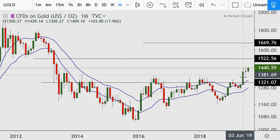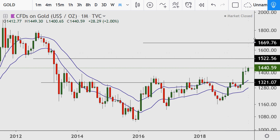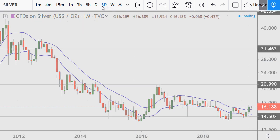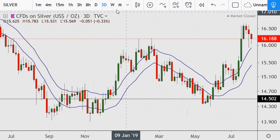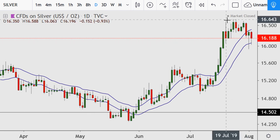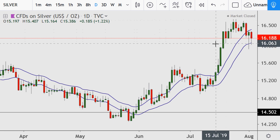As I stated before in a break, I'm fully expecting a break above the 1522 and a half, and of course I still am, because it's looking like it's in full gear doing what it's supposed to do. And silver obviously not moving as well, 1618 or 1619 on the rounding, barely above the 18 average of highs on the monthly. On the 3 day, having a little bit of a correctionary mode, as we can see with three red candles down, which fluctuates on the daily to more of a sideways range, with resistance at about 16 and 2/3. Support coming in at about 16 and a nickel.